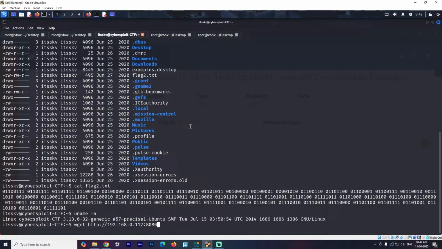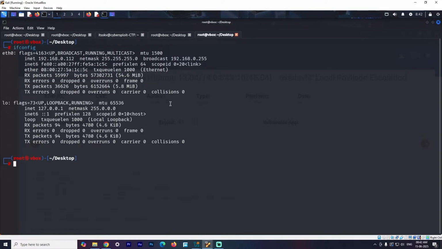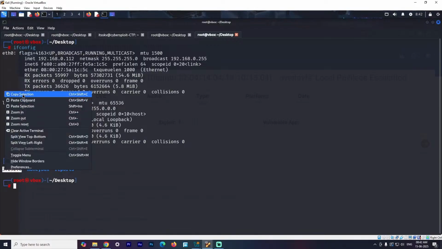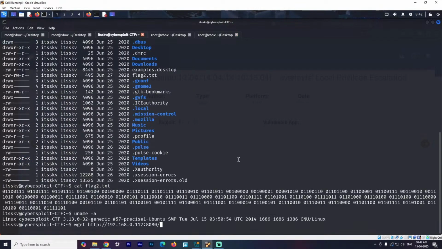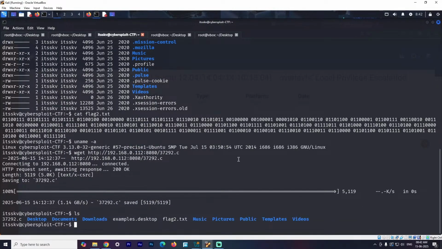Port number we have given as 8080, and the name of our file. So the exploit is transferred.